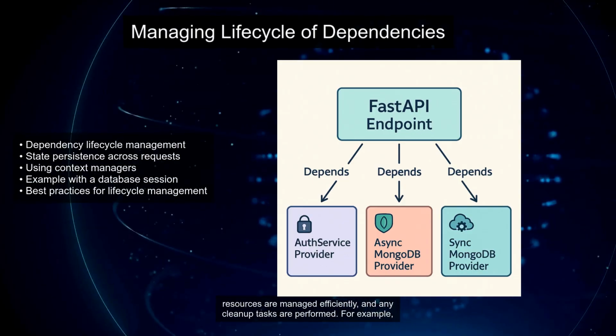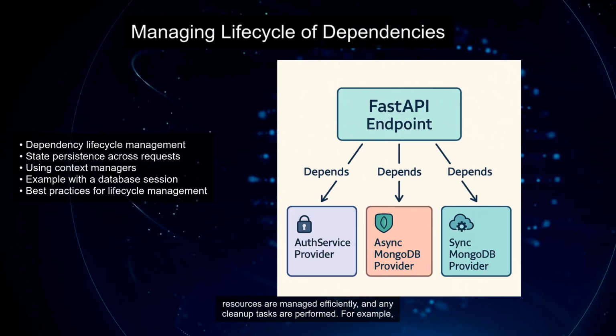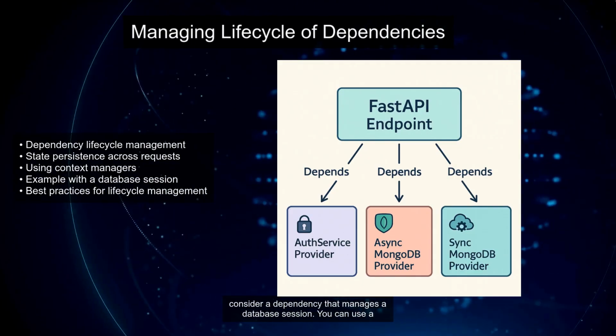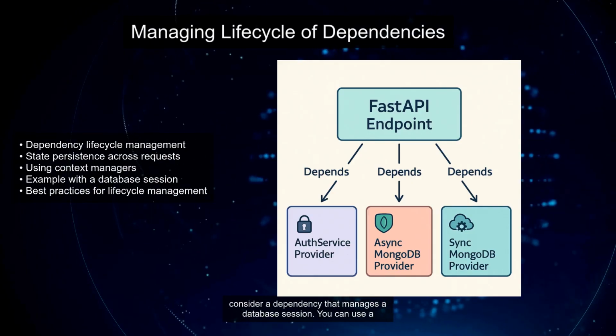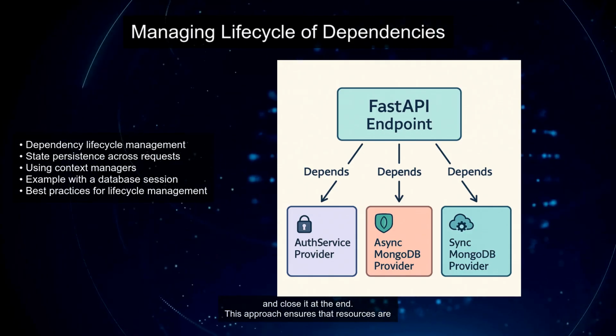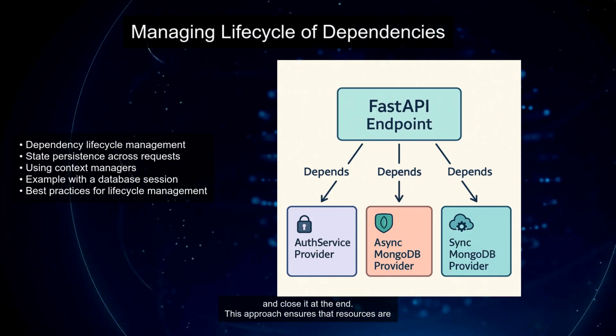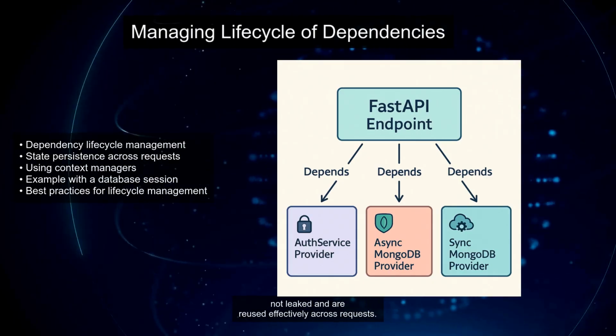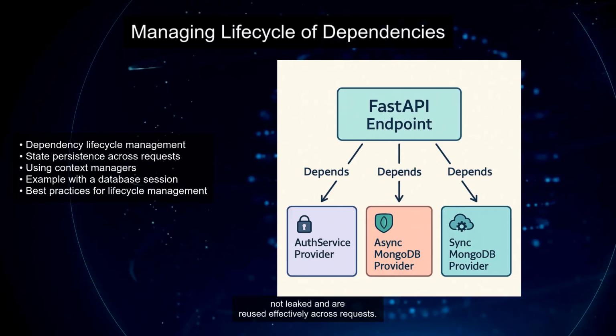By using context managers, you can ensure that resources are managed efficiently, and any cleanup tasks are performed. For example, consider a dependency that manages a database session. You can use a context manager to open a session at the start of the request and close it at the end. This approach ensures that resources are not leaked and are reused effectively across requests.